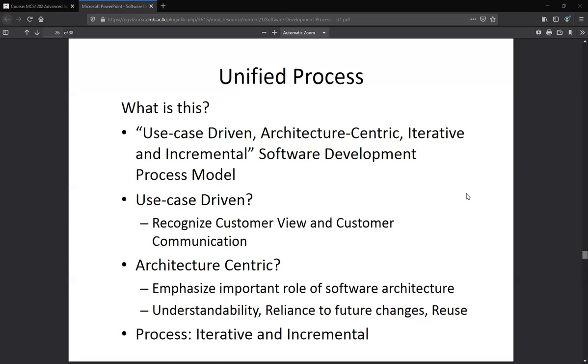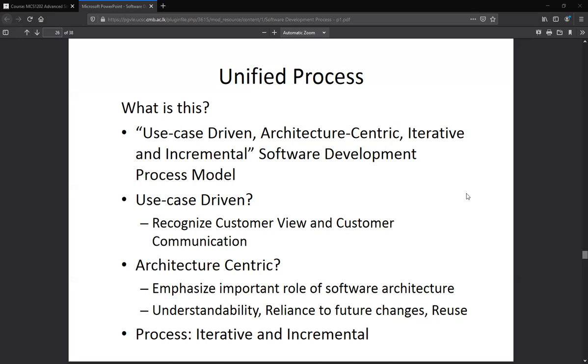And the good thing is the unified process became an abstract process model. When I say abstract process model, why do we call it abstract? Because someone can take an abstract thing and extend it based on a particular culture.